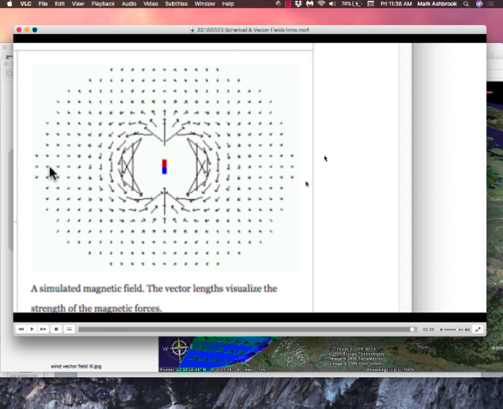So here's a magnetic field around just a simple magnet. You get close to the magnet, you have the higher forces. Move away from the magnet, and the strength of the force of the magnetic field shrinks as you move away from it. You have strong repulsion near this pole, and near that pole you have strong attraction. So you have the biggest vectors closest to the magnet, the greatest attractive forces, and then it shrinks as you move away.